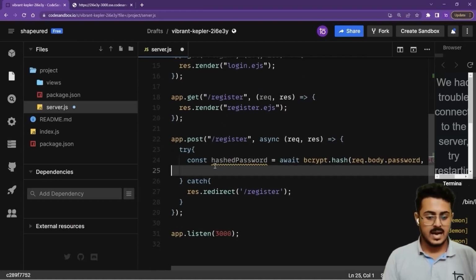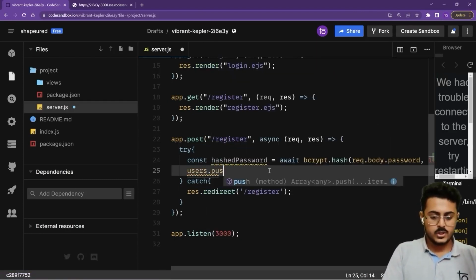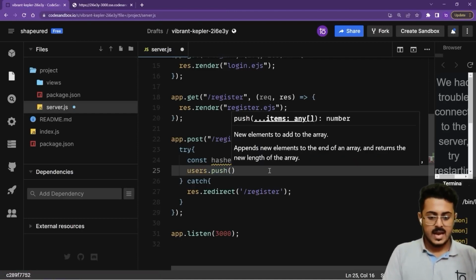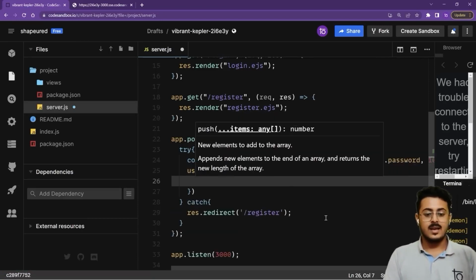Let's go down, and what we'll be doing is very easy. We are going to just push the information of the user inside the list upon successful hashing. So users.push, and what we are going to push is a JavaScript object containing the ID, the name, the email, and the hashed password of that user.